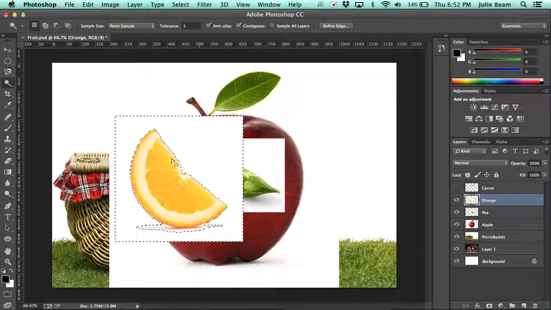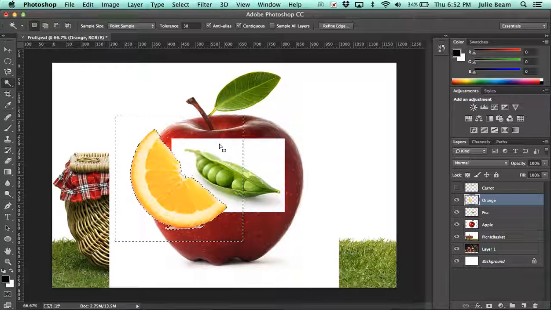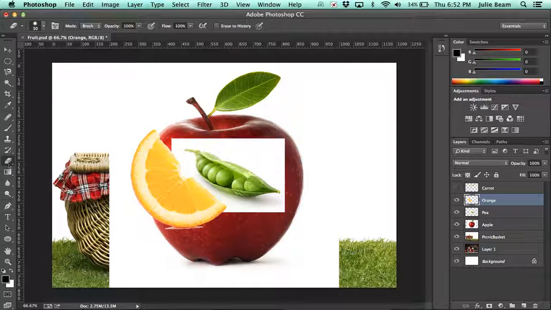So you click here, and it's selecting that much. If I turn up the tolerance, you're going to want it to be at like maybe 30 or so. That's pretty good. So then we'll press delete or backspace, and then it's gone. Then we press Command D to deselect it. There's no more selection here. The background isn't selected anymore. And that leaves us with an orange slice and this gross little shadow that looks like garbage.